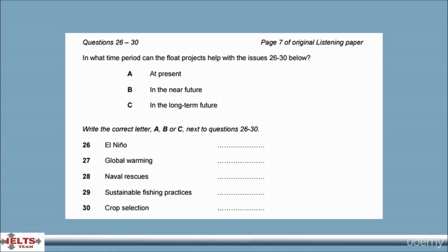For example, our understanding of the underlying causes of El Niño events is being confirmed by float data. Another way we're using float data is to help us to understand the mechanics of climate change, like global warming and ozone depletion. That's part of an ongoing variability study, but the results are still a long way off. However, this is not the case with our ocean weather forecasting.